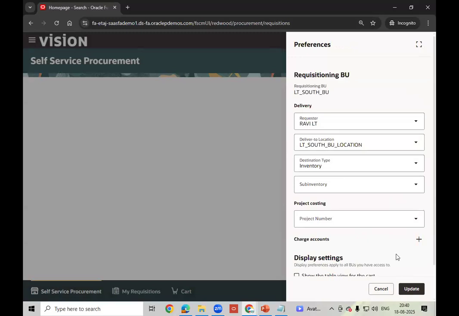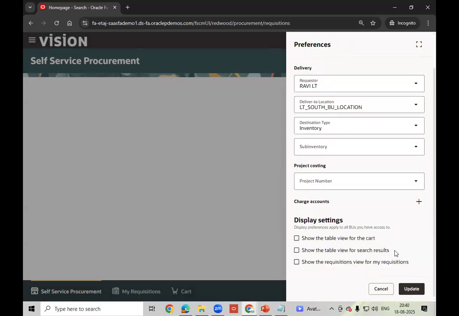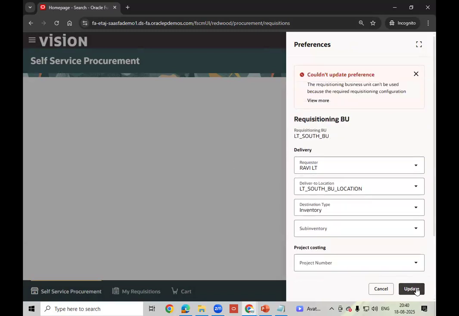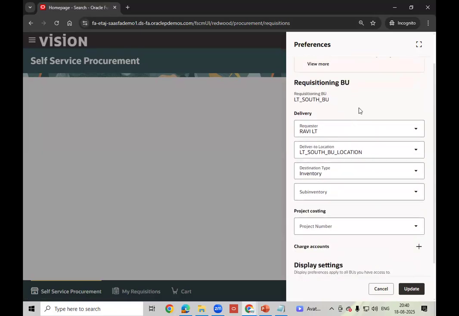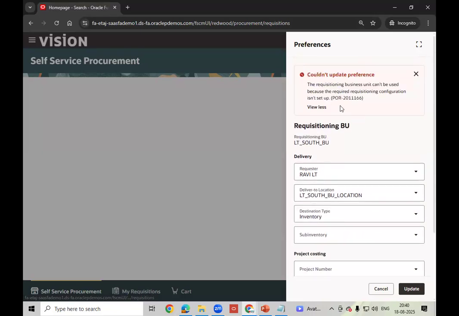So in this way, for preferences, first the user himself will update. Okay. Still, requisitioning business unit can't be used because the requisitioning is required. Yeah. So even these preferences are not allowed.